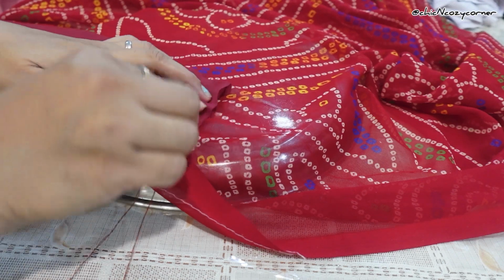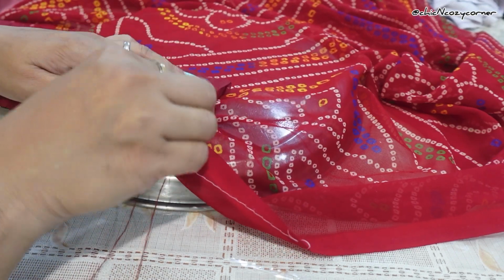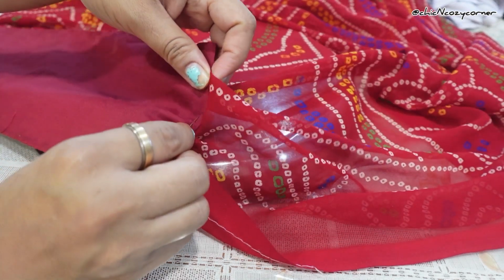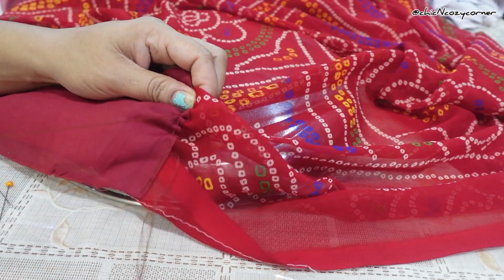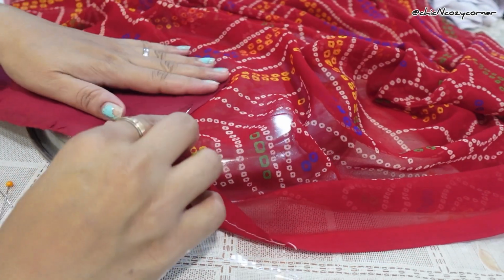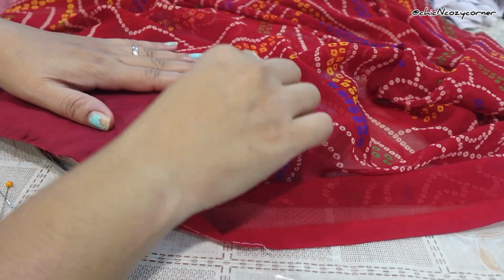Once you reach the other end, tie off your thread securely and trim any excess. Don't forget to remove the pins. And there you have it, beautifully stitched sari fall without any machine. This technique not only enhances the look of your sari but also adds durability to its hem.